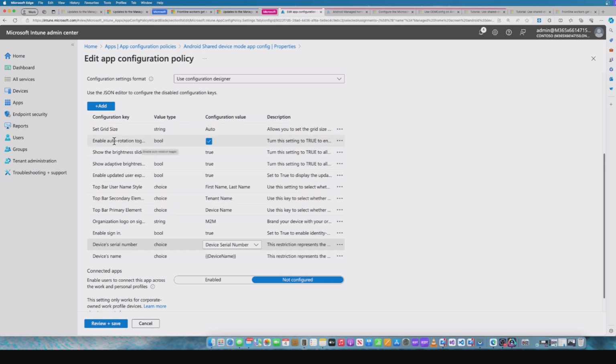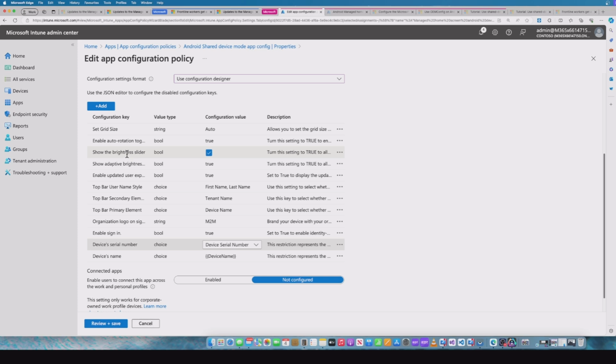In the device configuration, if you remember, we set this. Now you need to be aware of really not duplicating effort or duplicating configuration, because that can bring some issues. In this scenario it hasn't. I've tested it, I know it works, but really if you set it in your device configuration profile, you shouldn't really add it into this profile here. I have, like I say, and it still works.